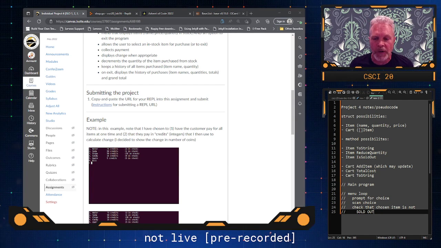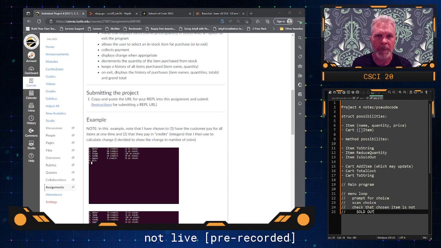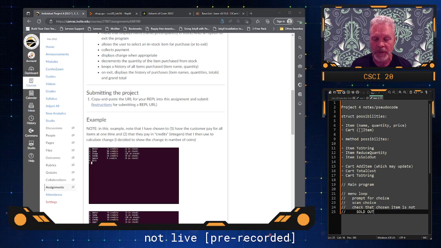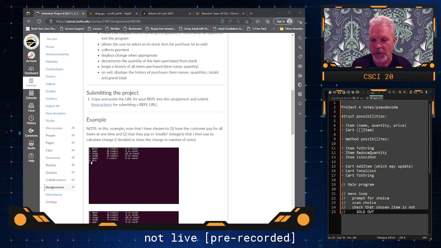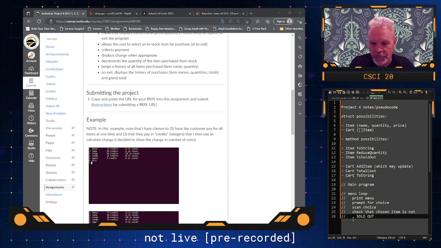So you're going to need a program loop that prints out the menu. We did this on project 3. Almost everybody had a program loop and a menu, but if you forgot how to do that, I did 3 examples with a menu loop for project 3. If you go back to the weeks where we were building up to project 3, I did menu loops. So you're going to have a menu loop that's going to have your items and also the option to quit. You're going to show them the menu, prompt for the choice, and scan for the choice.